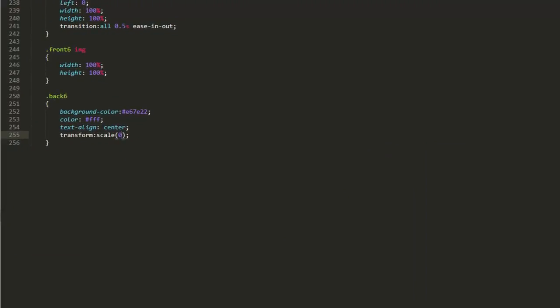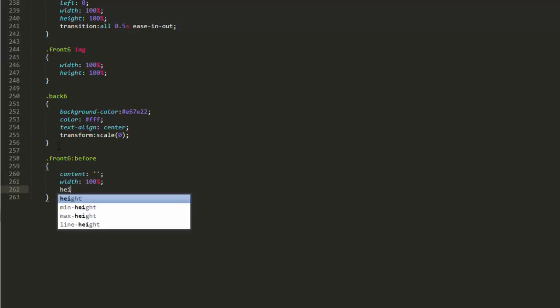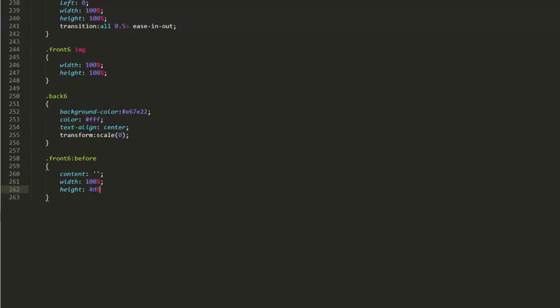Now using pseudo element we will create a shape. Let's see how we can do that. So let's write here dot front 6 before. Let's provide a content, none, width 100%, height say 40%.